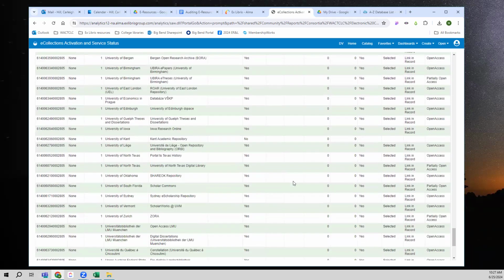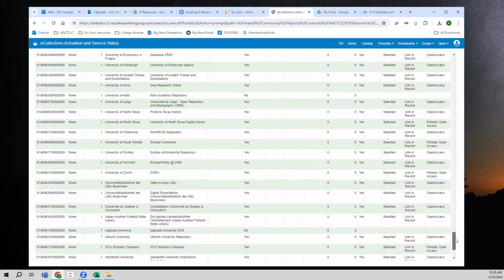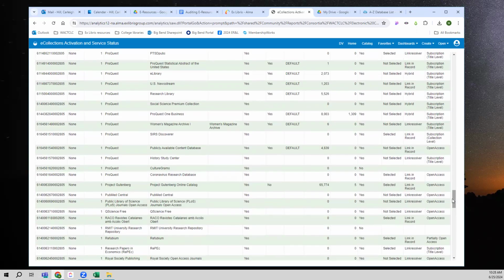But this one could even double as a how many collections do you have active for your IPEDS and ACRL reporting, because those now include open access collections. They don't split out subscribed versus open access. So Big Bend now has 230. But there are like 19,000 portfolios that are not linked to the community zone.